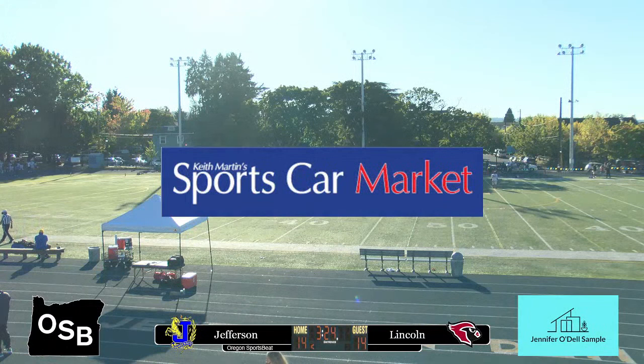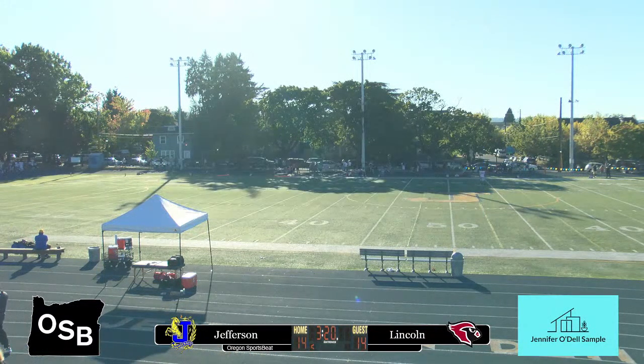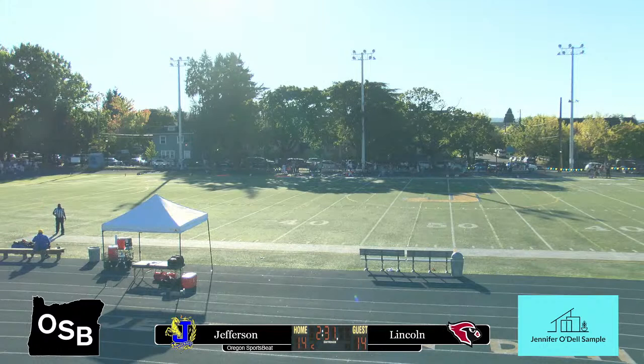Well, as we creep closer to the second half kickoff, Steve Roberts and I'm Bryan Sleik. We've got your call for this afternoon's game, 14-all. Honestly, the Democrats only slowed down on their last drive. They scored on their opening drive. Then the Cardinals pushed down the field, threw an interception, and then fumbled immediately on the next play by Jefferson, recovered at the 4-yard line for the Cardinals. They punched it in to take a 7-6 lead. On the other side of the field, Dondre Fair with a long run of over 45 yards, able to take it to the house and give Jefferson the lead at 14-7 after a 2-point conversion. Then the Lincoln Cardinals marched down the field with 3:30 left to go and punched it in with 12 seconds left, thanks to a hard-fought run by Brady Kopetz. And the extra point kick was through to make it 14-all.